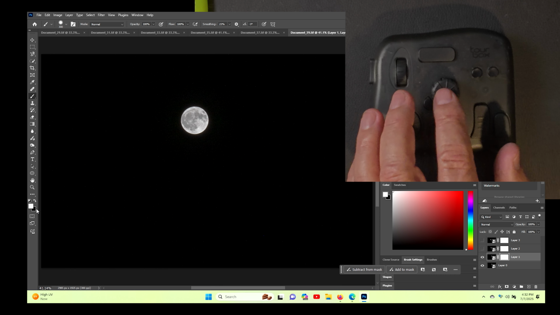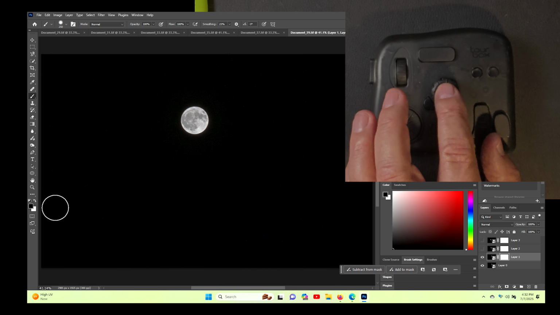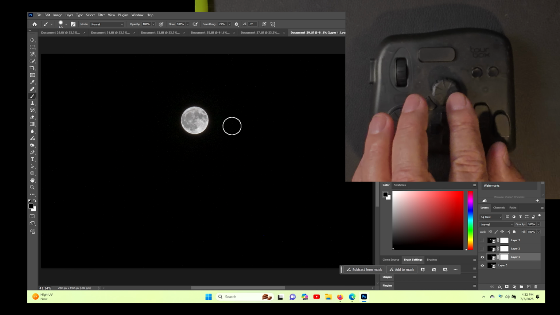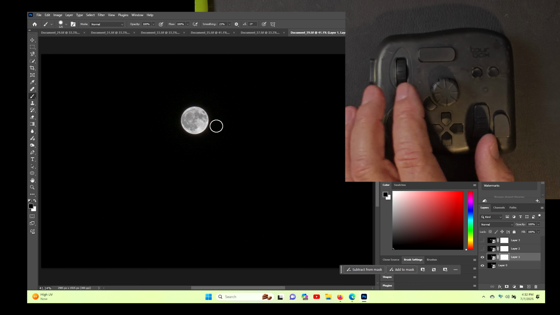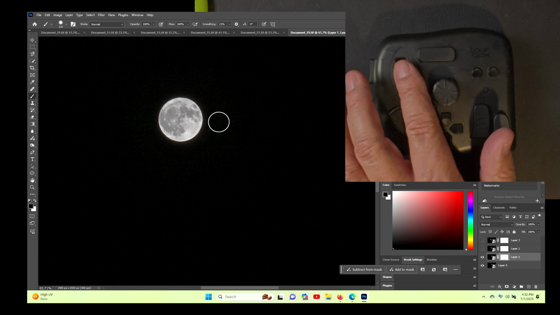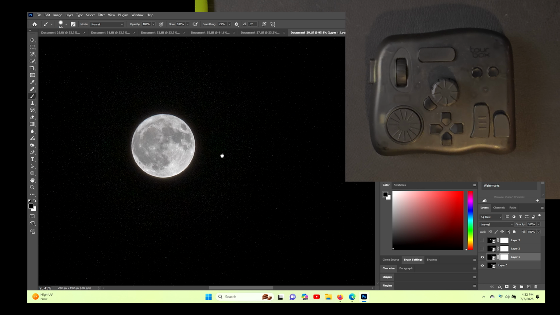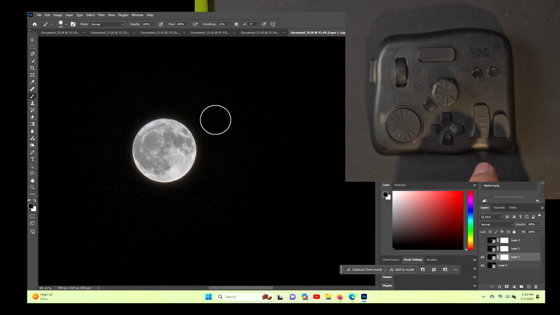Now if you watch right here, if I push down on this knob, it changes between black and white. So right now we're going to go in here and say, oh great, it's a little small, so let's just zoom in. So I zoom in some. And then we're going to move it down a little bit so we know that the moon that we're trying to expose is right here. So we're going to try to expose it.